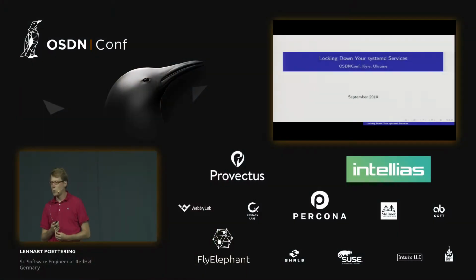The stuff that I'm talking about is not an enabler, if you will. It's about increasing the security of your system. If you're in a hurry, most people don't think so much about security. They just want to solve the problem. So they don't think about this, and hence don't use it. It is my intention with this talk to change this a little bit and make you aware that systemd has these security options, and they're really easy to use, particularly if you compare them with other security implementations like SELinux or whatever, and you really, really should use them.